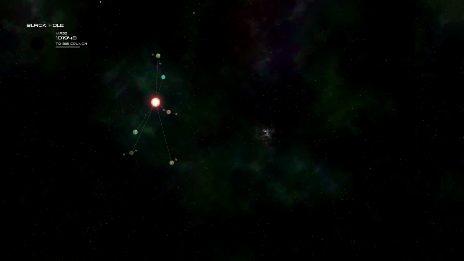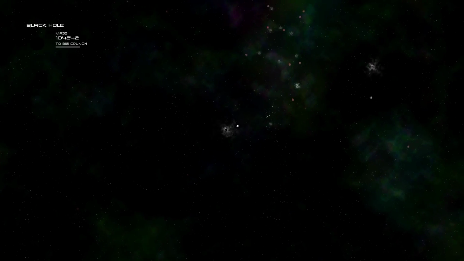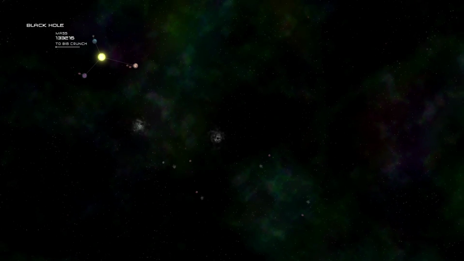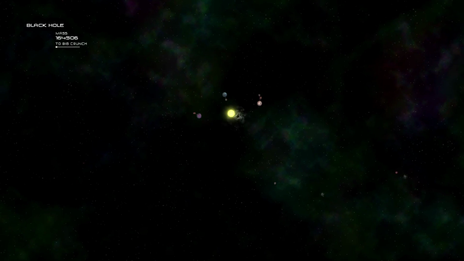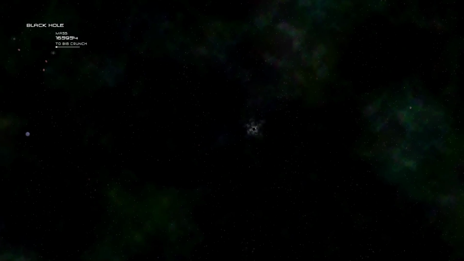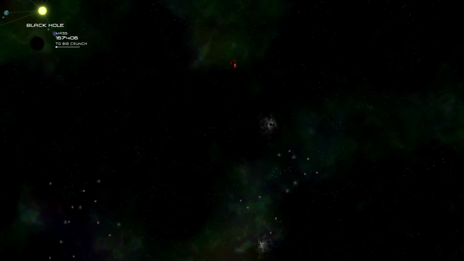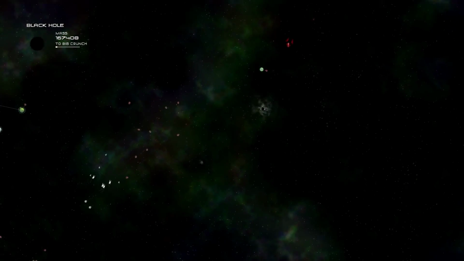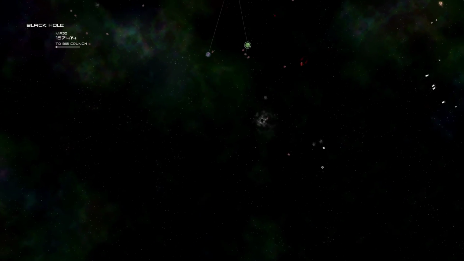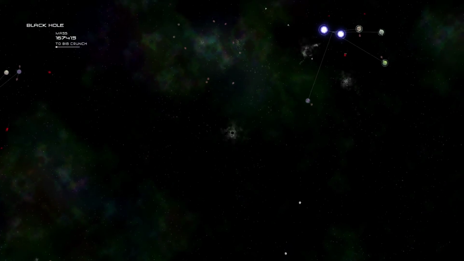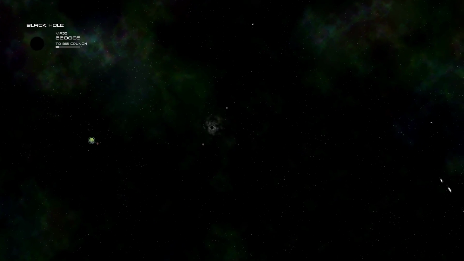Now, generally, the idea is absorb everything. Oh, absorb that black hole. Come here. Come here, you. There we go. The only thing you have to worry about is a bigger black hole, if that makes sense, because the larger the mass, the greater the pull. Ah, you can see that red long thing there? That's warning me that there's a larger black hole over there. I might want to avoid it. I don't want to... Whoa! Okay.